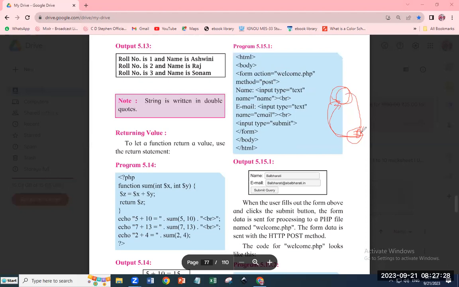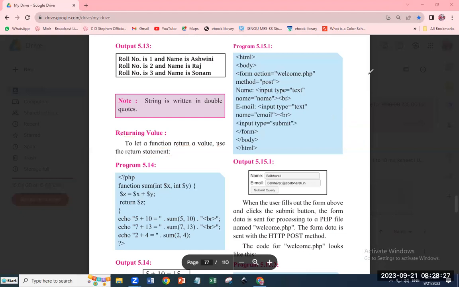If I say 2 and 4, the values went to the function, it calculated, the function added it. But after adding, the answer is with the function only, right? If I say display, the answer is displayed in the function itself. But I want to further take out the percentage of the total value or take out certain different things. So if I want to do all these things, I need to return the answer to my program. So it is returning the value. To let a function return a value, use the return statement.